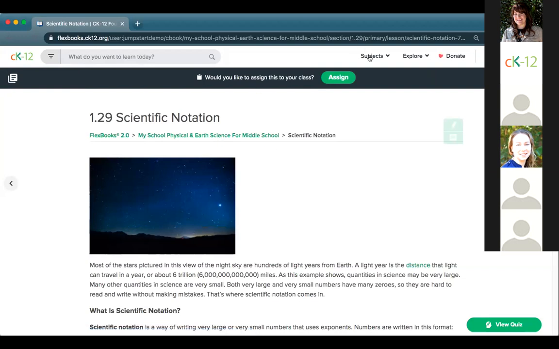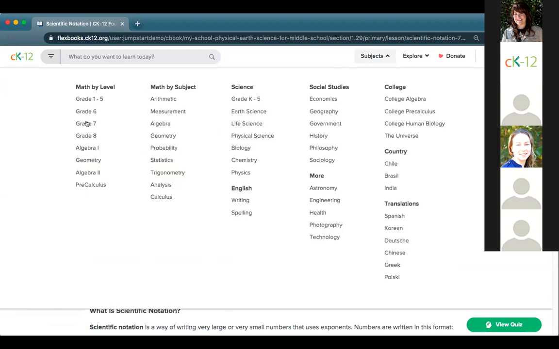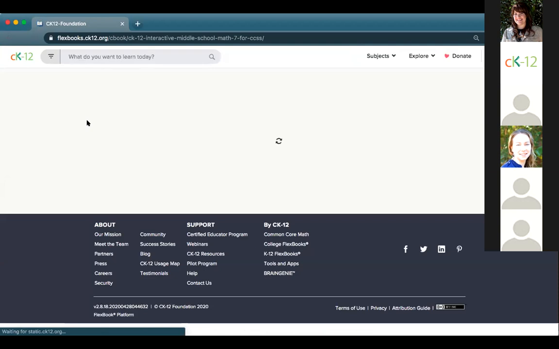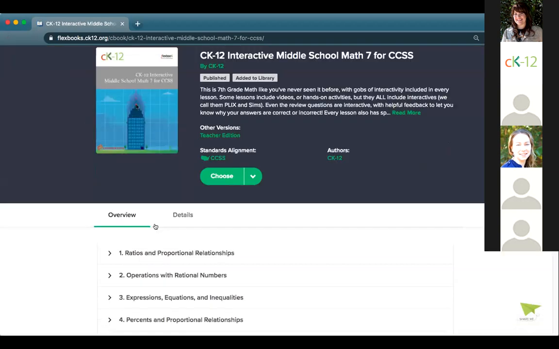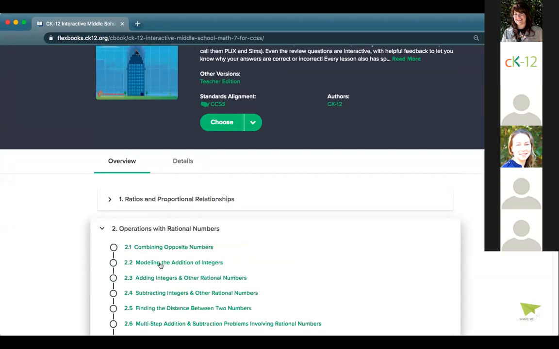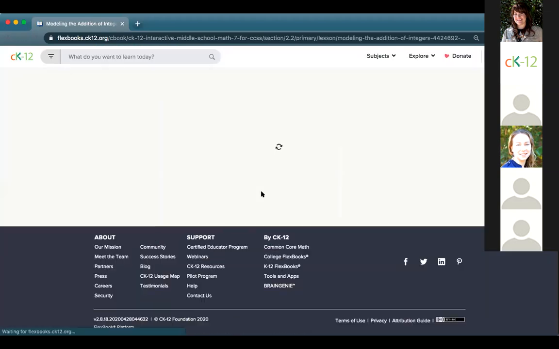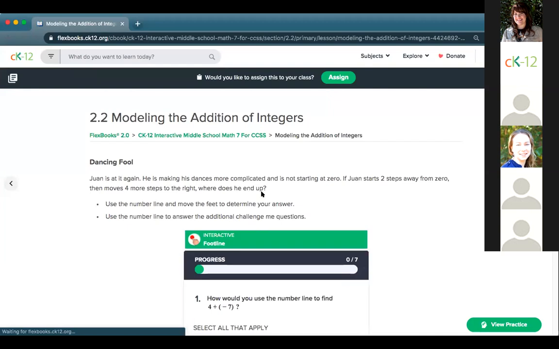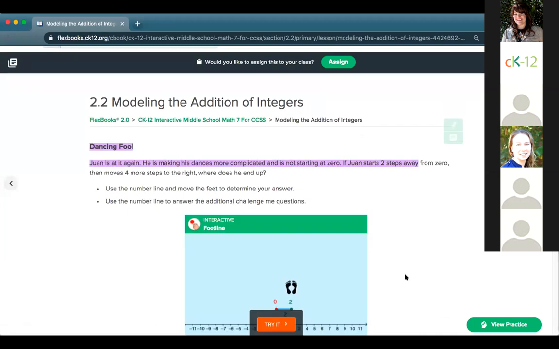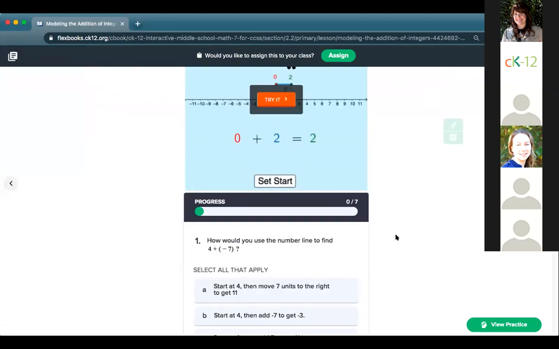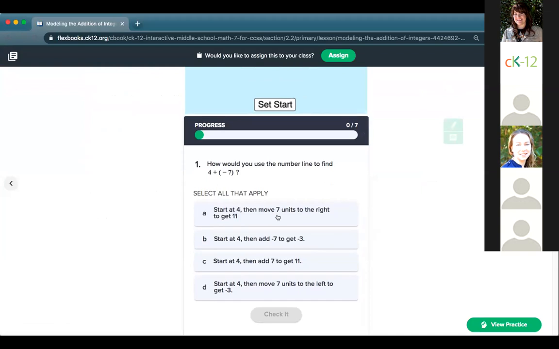And I'm just going to show you what that looks like in a math book because our middle school math books have done a great job using inline questions. So let's go ahead and open up a particular lesson. And if I click start on here, you can see they just use the same play button embed code option that I showed from there. And underneath a lot of interactives, they've put these inline questions here.